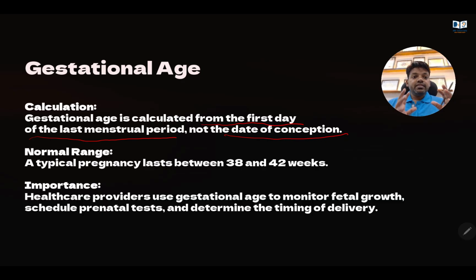Okay, this is not from when she is conceived, it is from the last day of the menstruation. So for example, let's take an example. Suppose this is 2 months, July and August. Gynecologists always ask, whenever a woman asks about the pregnancy, when was the last menstrual period. Suppose she had a menstrual cycle at around 5th of July, but she got conceived, meaning intercourse happened, on, suppose, the date of 20th July.